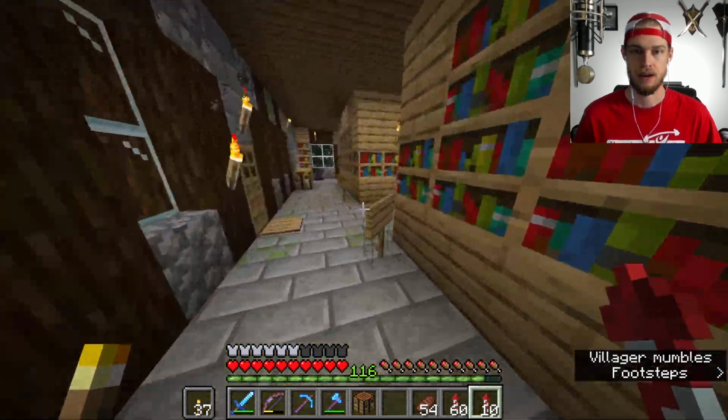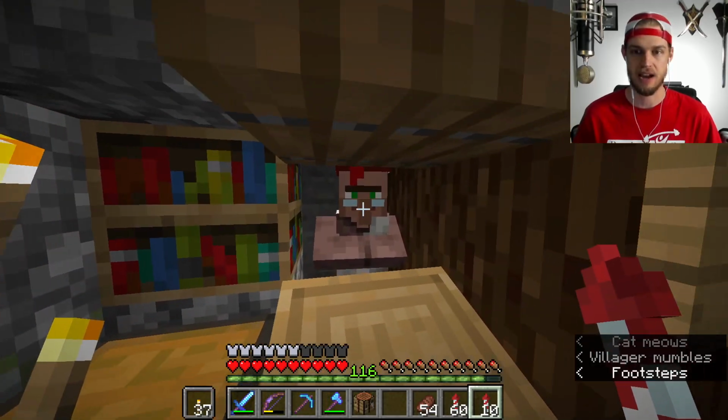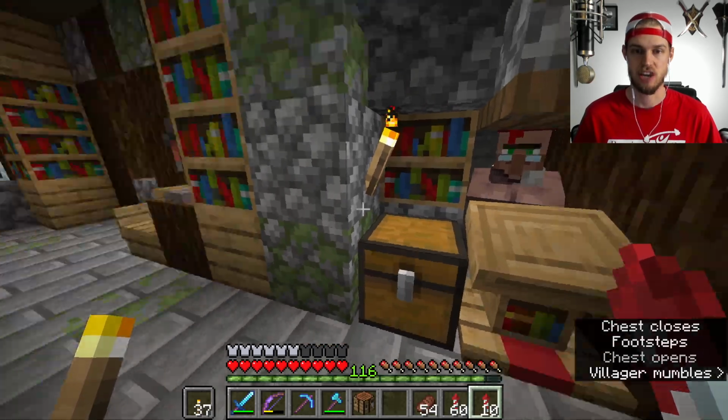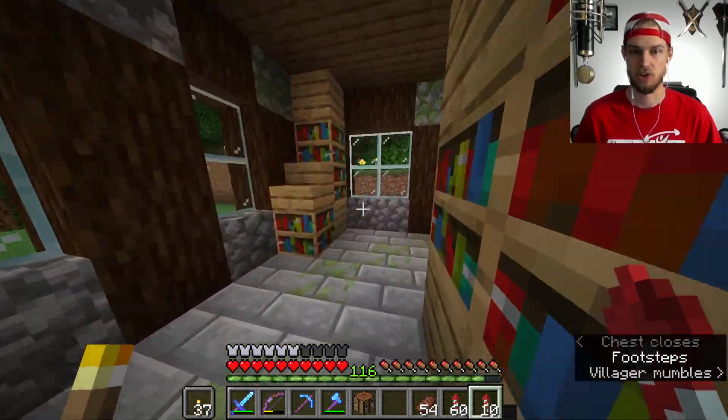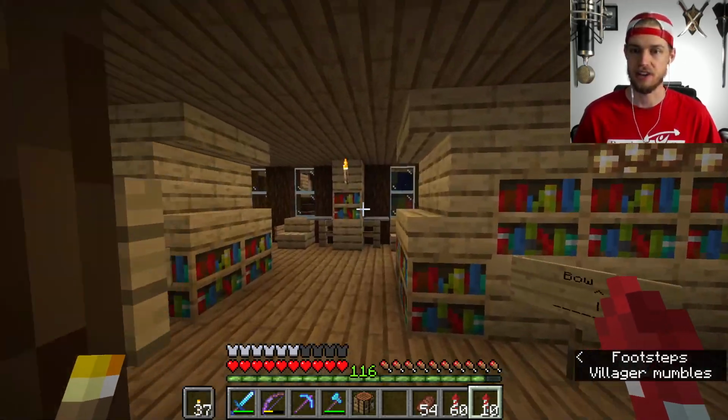And then, I think that does it for down here. I've got the brewing stand just as backup. I got this guy, who is Efficiency, which is amazing. And a chest, just a backup chest. You never know when you're gonna need a backup chest. Go up the stairs, and I love the spiral staircase. It turned out so good.